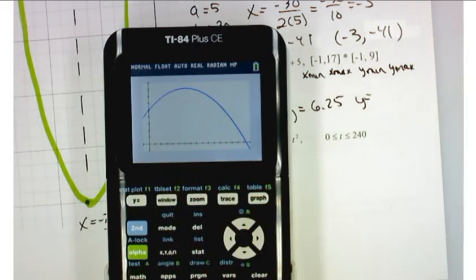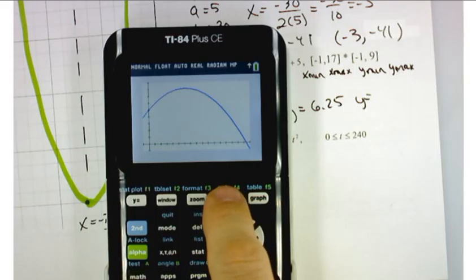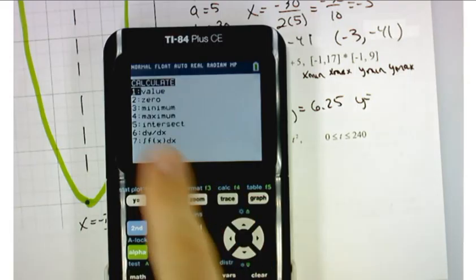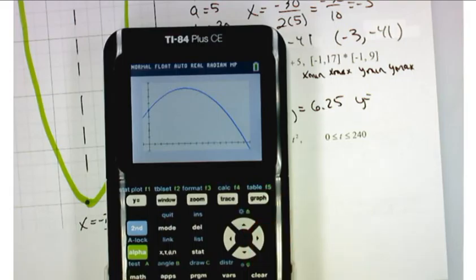One of them is with the calculation features of your calculator. If you hit the second key, then the calc key, you can find a maximum that way. But let me just go back to the graph. For us, I think it's easier just to hit the trace key, and let's type in the value of x that we found. We found 6.25 for x.